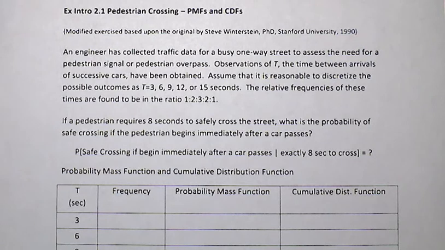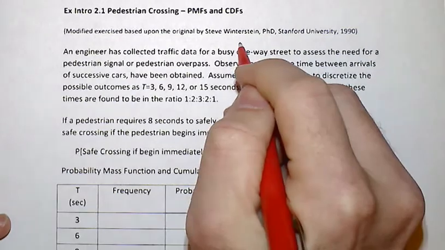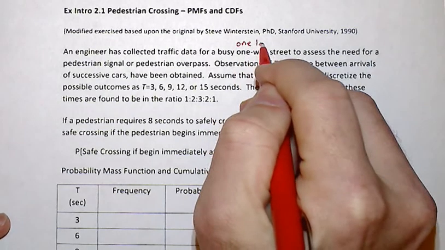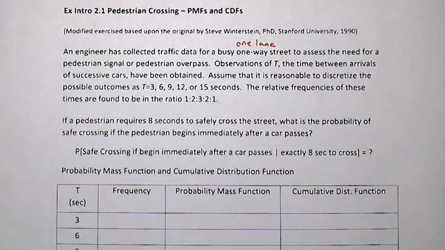Right, and in this particular example, we're going to look at a context from an engineering perspective of a busy one-way street, and perhaps it's also useful to think about this busy one-way street as a one-lane street. It's not necessarily all that important for us. We don't have to make that restriction in the numbers that you're going to be looking at, but it's a little bit easier to think about if we do it that way. And the issue to be considered from an engineering perspective is whether or not to put in a pedestrian signal or a pedestrian overpass.